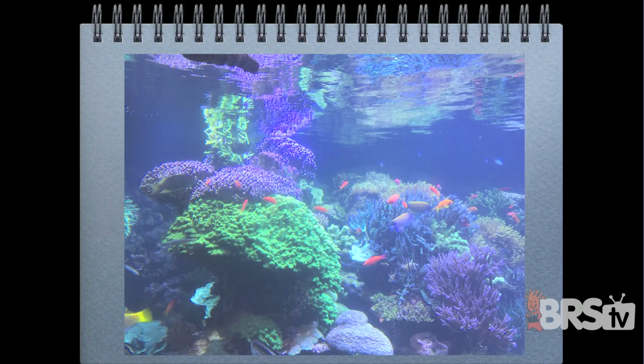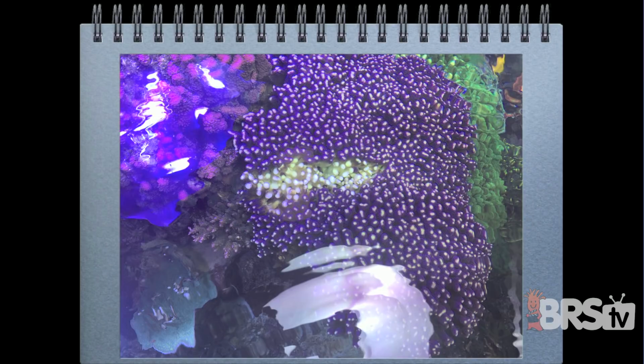So again, maintaining that line of sight is really important. And it doesn't matter the size of the tank. Keeping things in perspective and proportion is really important. Cutting grooves through your corals, so you can still have a big colony, but cut some grooves, cut some lines of sight for, again, line of sight and water flow and lighting.